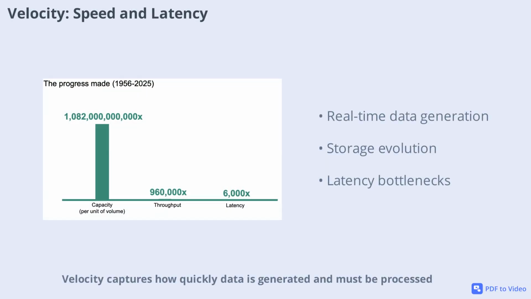Velocity captures how quickly data is generated and must be processed. With modern sensors and digital platforms, data flows in real time, demanding rapid storage and analysis. The evolution of storage devices, from the IBM 350's 5 MB capacity to today's SSDs with hundreds of terabytes, illustrates dramatic improvements in capacity, throughput, and latency. However, while storage and speed have increased, latency improvements lag behind, creating new challenges for data engineers.